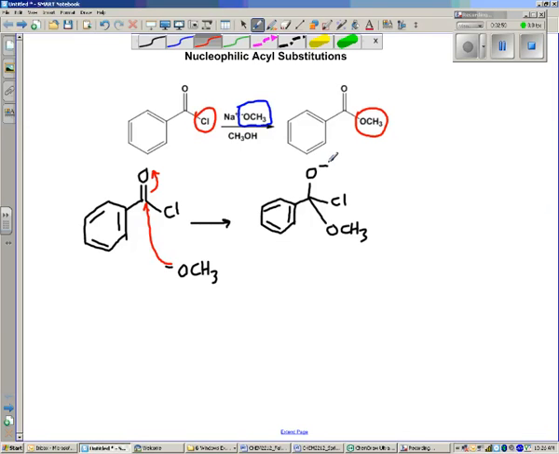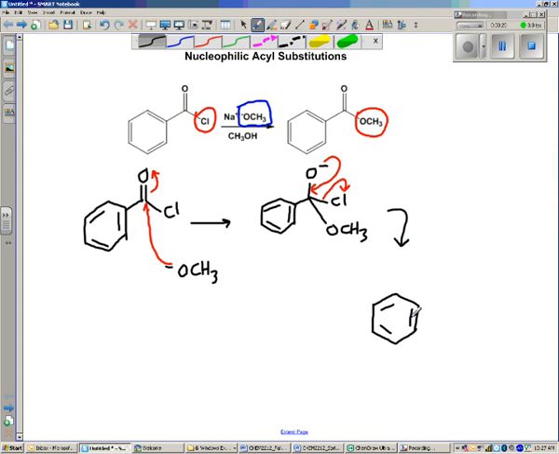Well, can you guys see the difference here? That difference is we actually do have a leaving group, and we have a great leaving group. So what happens here is the electrons come back down onto that carbon-oxygen bond, forming a sigma bond and making a double bond there, and kicking out this leaving group, and that's the difference. That leaving group we have never had before. So what we end up with is this.